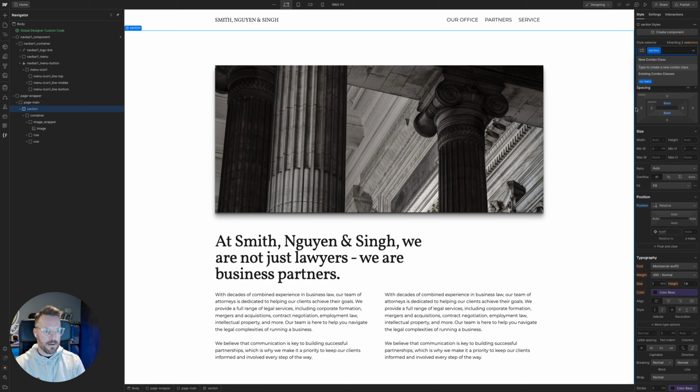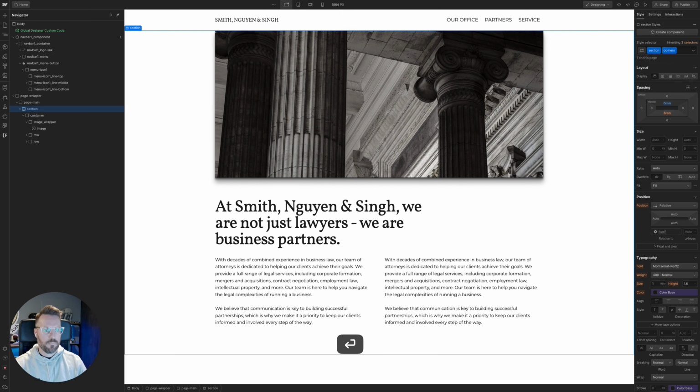I'm just going to make a CC for combo class, and we'll call it hero, which you can see I've already done before. I just set it to 0 using the combo class. Obviously we don't want to change it on all sections because we may want that top and bottom padding on the other sections there. So there we go. There is our hero section.